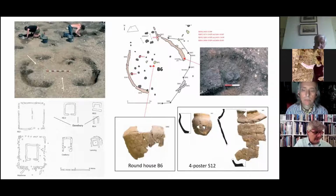Now, Stockley is the best and most complete Iron Age farmstead examined as part of the project, but it was abandoned before the end of the 4th century BC. There's absolutely no other evidence post-dating that date, no Roman, nothing, which suggests perhaps that it was only ever a peripheral or satellite settlement, and perhaps seasonally occupied. Next slide, please.